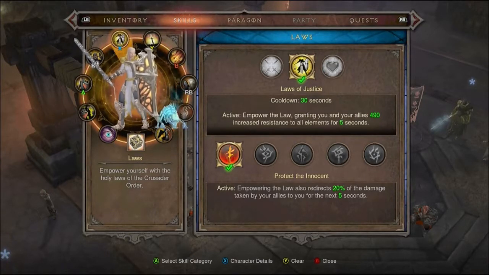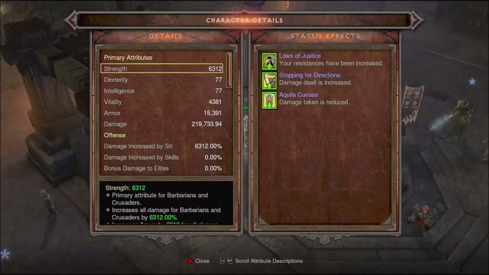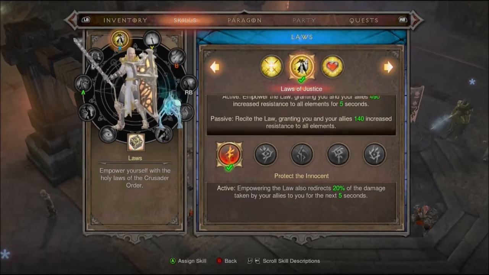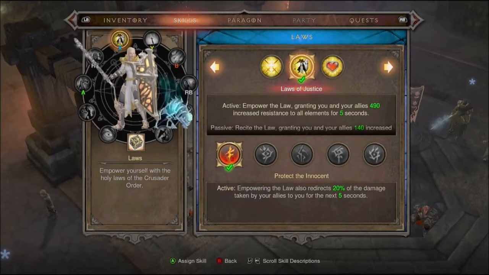For me, I use the Law of Justice because it gives my allies increased resistance to all enemies for a while. Oops, that's not the button I meant to press. I meant to press that one. And it's just passive 140 to all my allies for resist all elements, with almost a 500 increase when I power it up. So that's huge.